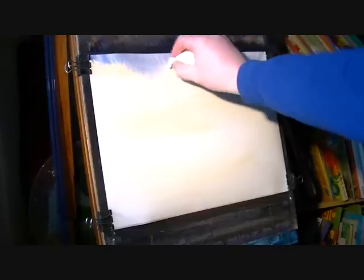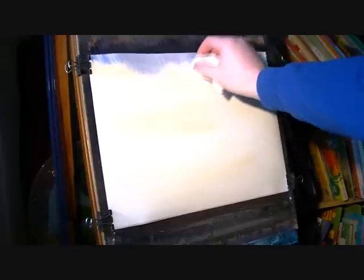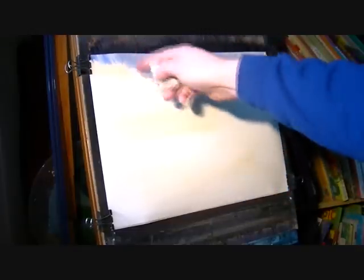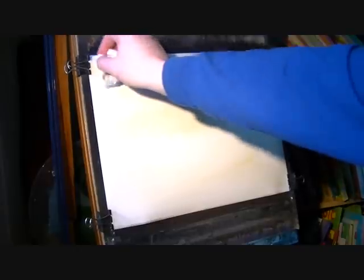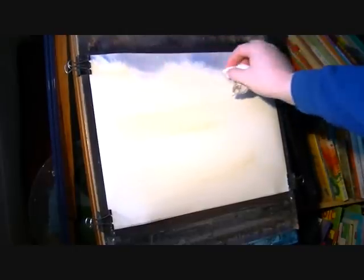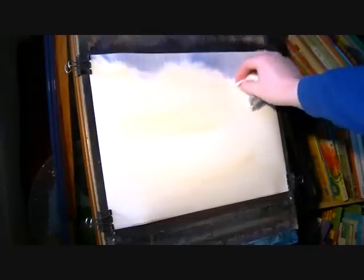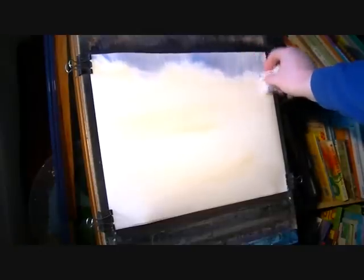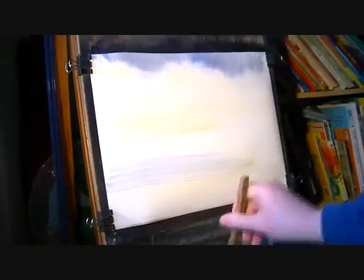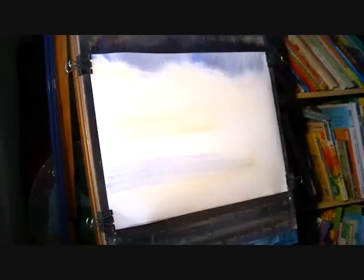Might even just get a little tissue here and try something different. I mean, there's no real rules in painting. Whatever looks nice, anything goes really. There's going to be some water down here, so I'll just put a quick reflection of the sky while I've got the colour on my brush.